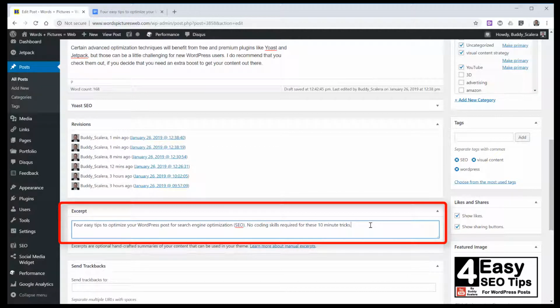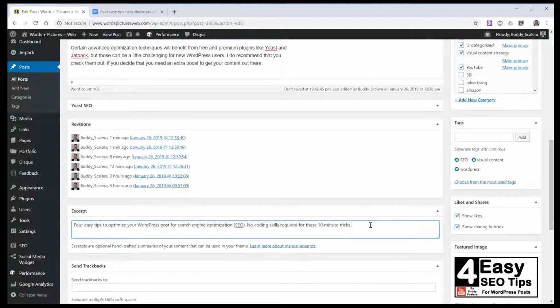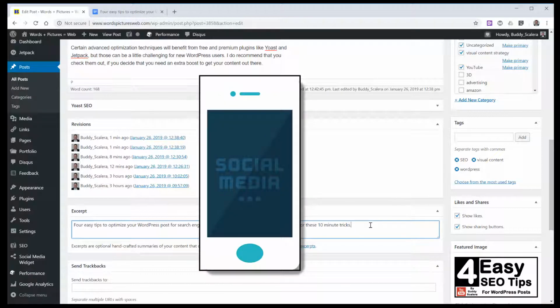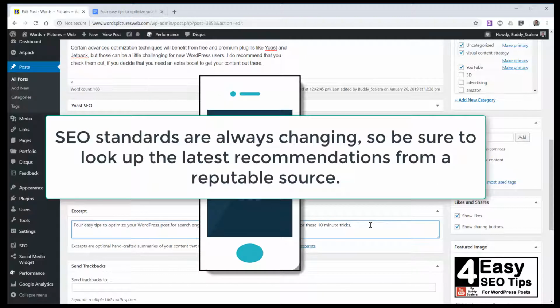It is important to mention that the character counts for meta description tags have changed over the years. For example, on desktop browsers, Google will display an additional number of characters. In some cases, you can fit up to 300 characters. However, you have to consider the mobile screen as well. To be safe and mobile friendly, I generally try to limit my meta description to about 155 characters.